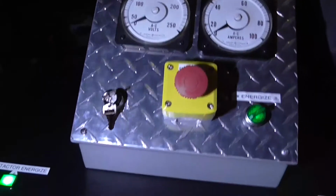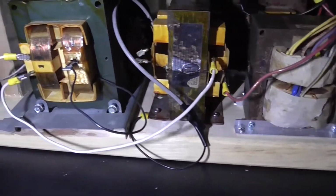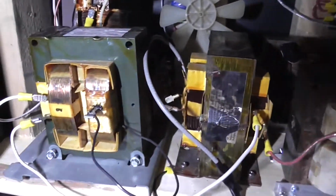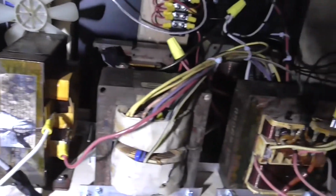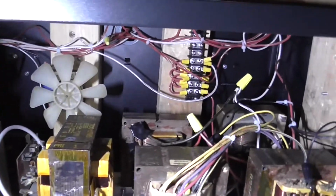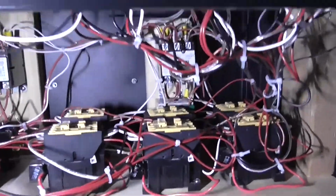I'm sure you guys want to see the inside of this unit. This area is where the ballasts are held, or the current limiting. Just got two transformers bound in series there to give me 1100 watts. And with all these ballasts in here, I got a total power capacity of just around 3 kilowatts. Then we've got our cooling fan and our terminal block. And then up here, this is where all the switching is done.